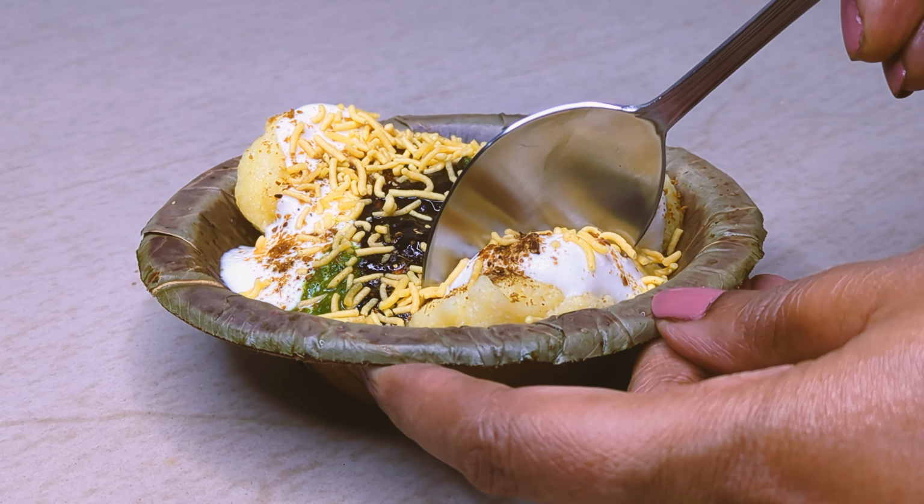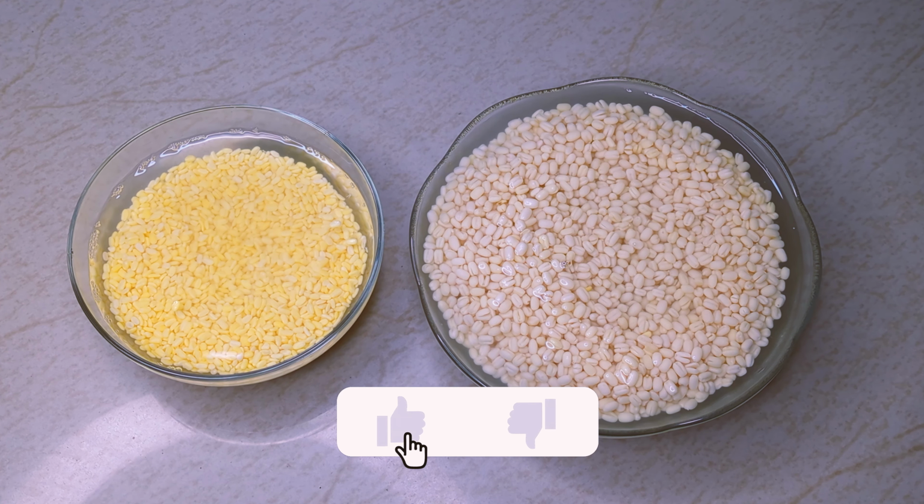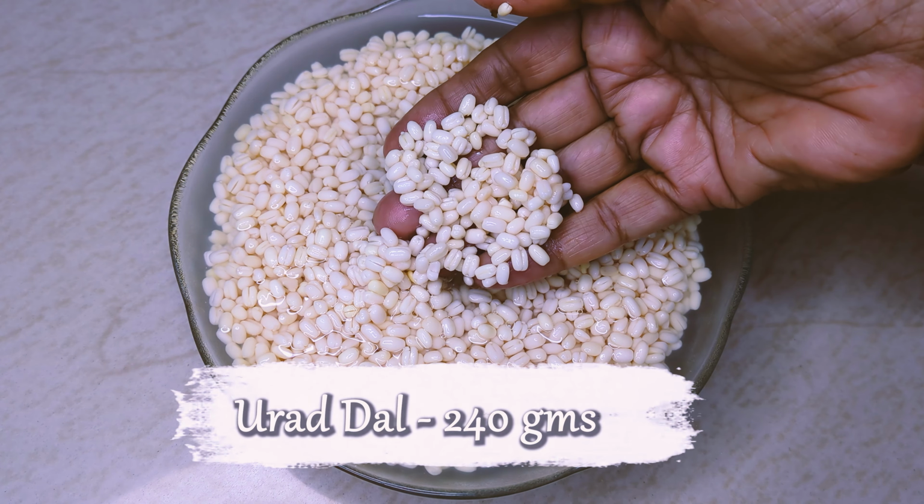We are starting off with two kinds of lentils, Urad Dal and Moong Dal. First, rinse them thoroughly, then soak them both separately for 4 hours. The Urad Dal is going to give structure and body to the vadas. The Moong Dal helps make them softer and more spongy. This is the key if you want them to soak up all the delicious curd and chutney later on.